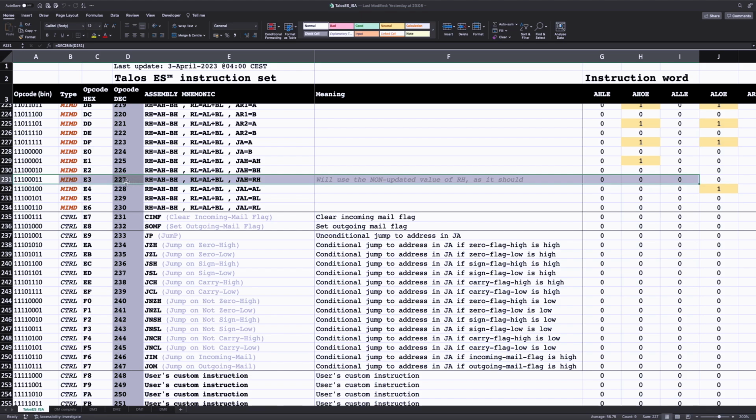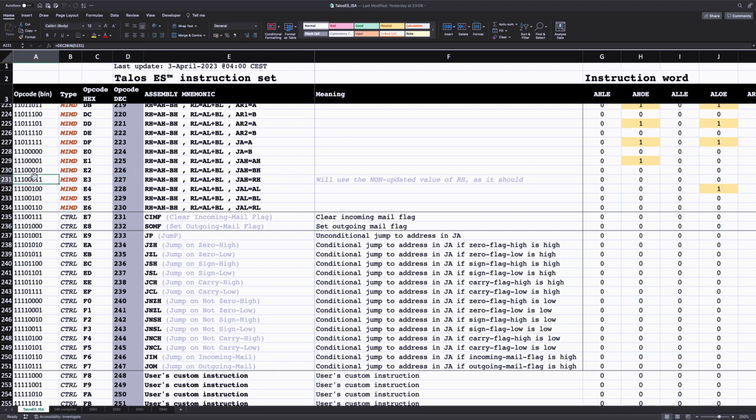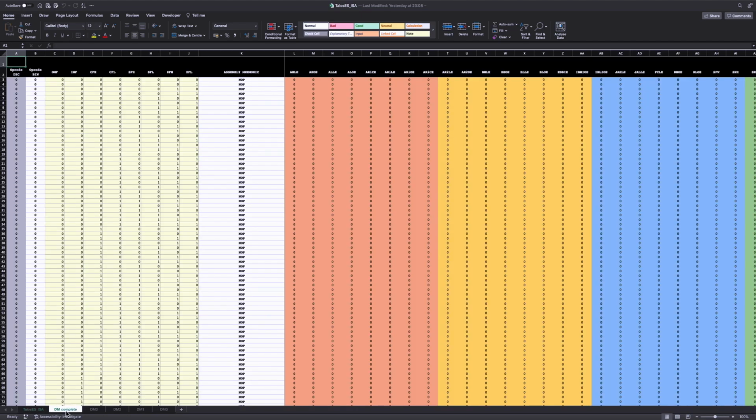Because for this given opcode, say this byte in binary, there will be another byte, the least significant byte in the address. This is a 16-bit address, and that least significant byte will be made up of the ALU flags and the mail flags, 6 plus 2, 8. And that's what you see here on this other sheet of the spreadsheet.